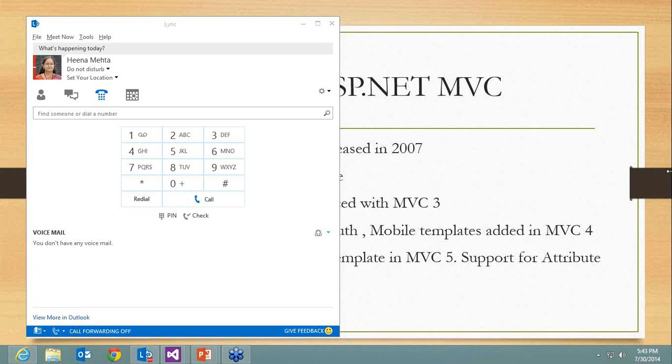Is it now better? Please change the audio setting in the control panel to telephone.